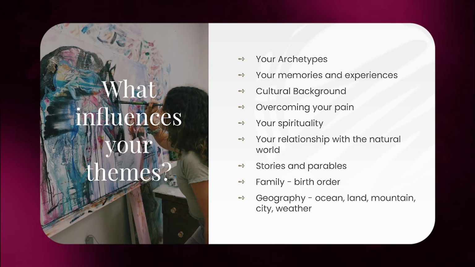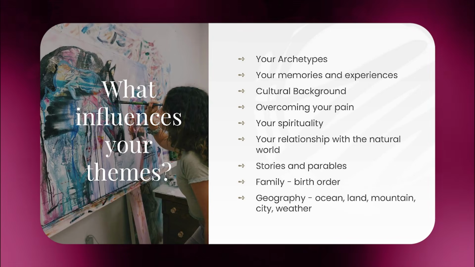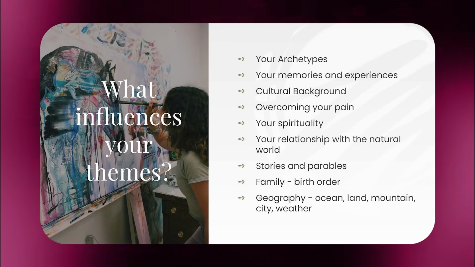Sometimes our family birth order influences the themes. Geography, do we live by the ocean, the lands, the mountains, city, weather, all these things influence our themes. It's not random. You didn't just find a photo and go, that looks like a cool tree, I think I'll paint it. There's a reason behind all of it. There's a reason you were attracted to that tree.